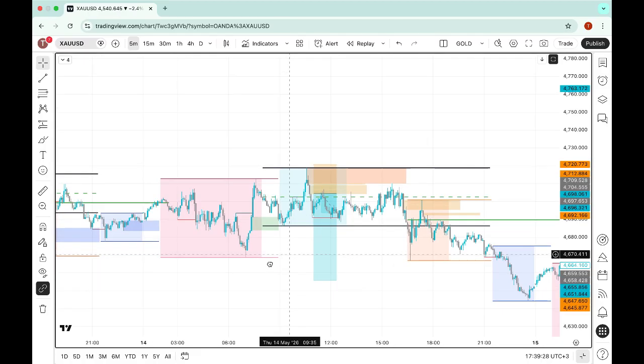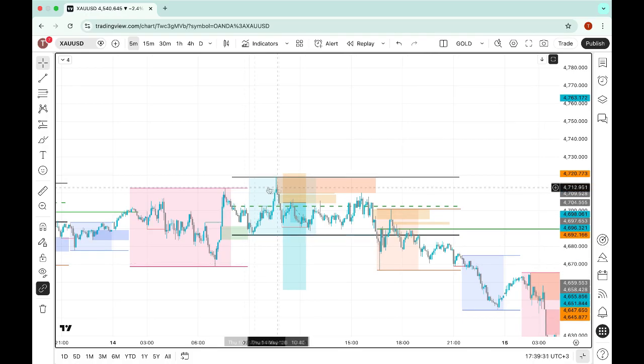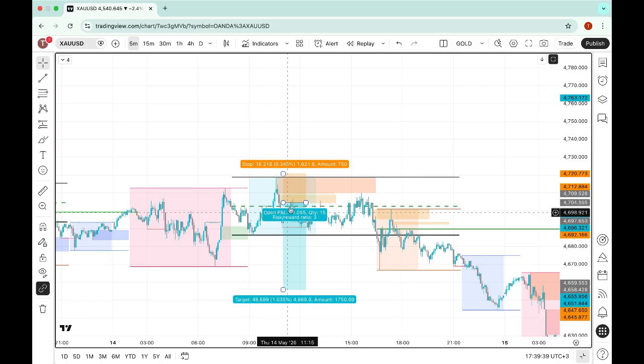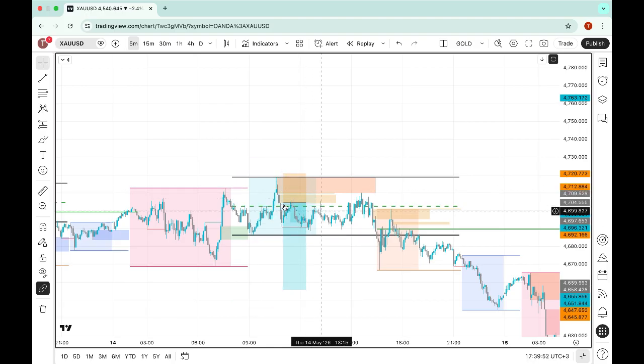So what happened after sweeping that liquidity? As you can see here, price swept this liquidity, went down aggressively, creating this fair value gap here, and it's like a loop now. So price came back to this fair value gap, and that's where I was trying to take my sell entry. And you can see I put my stop loss above this order block because we said price normally comes back to the fair value gap, but it can still come to the order block. And you can see here price came and tapped the order block and went down.